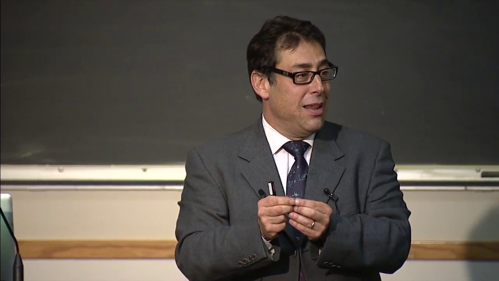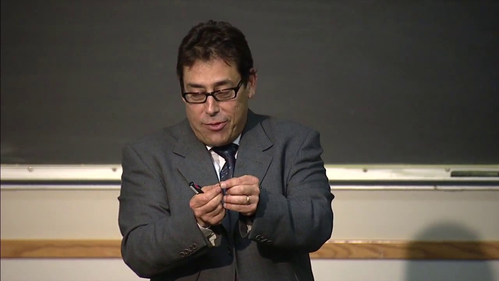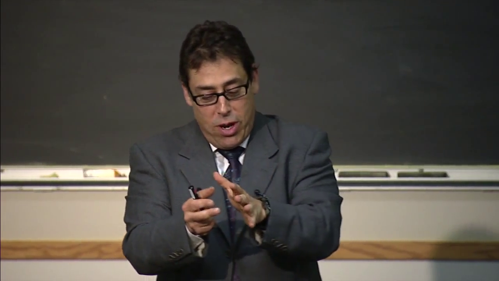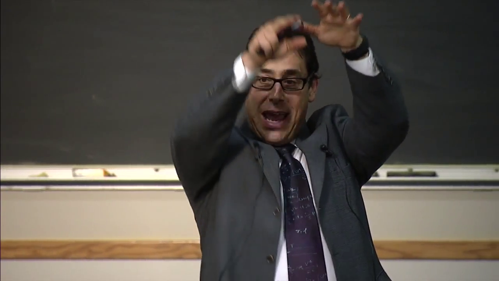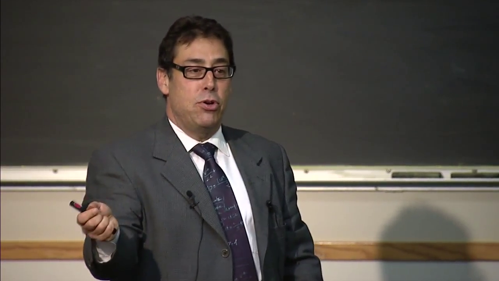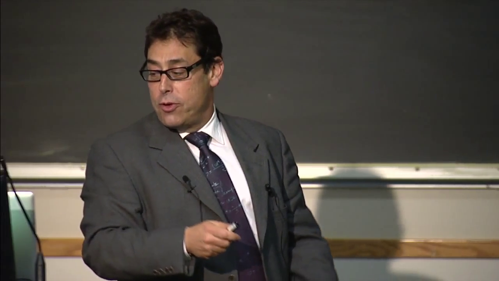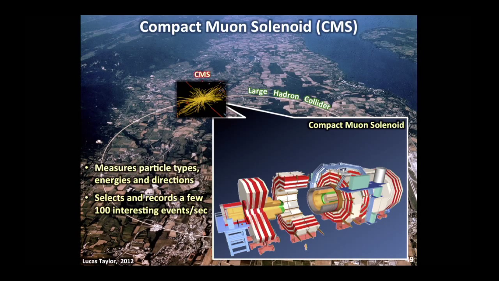But you have to decide which ones to throw away really, really quickly, because there's another set of collisions that are happening 25 billionths of a second later, okay, which is just enough time for the information to get from the center of the detector basically out to the edge. So between the time where the signal has gotten from where the collision happened to the edge of the detector, you have to decide, do I keep it or do I toss it? Keep it or toss it. You have to do that over and over and over again. So even still, they keep about 100 interesting events every second.